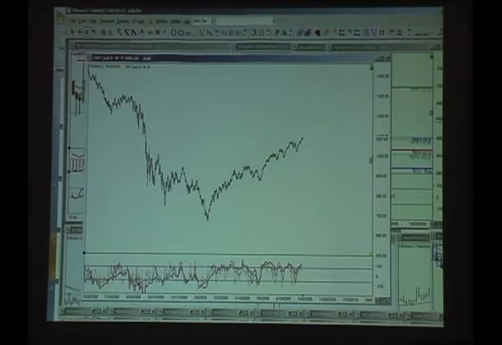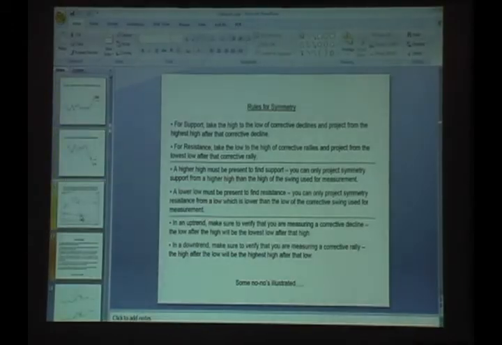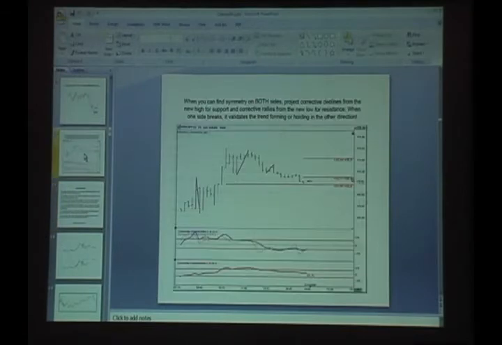All right, and that goes back to, if I may go back a slide here, a question several people asked me. In this example, why did I project these swings for resistance instead of taking this low to high and projecting from here? Because that low has not been exceeded. You need to have the low exceeded in order to project resistance. So when this price gets down here, then we'll be going for larger symmetry, low to high, projected from the new low.